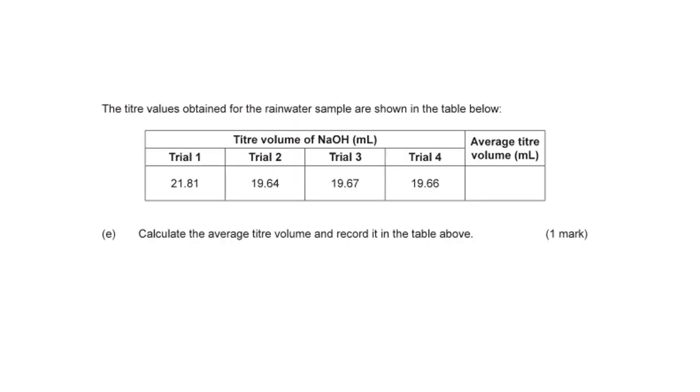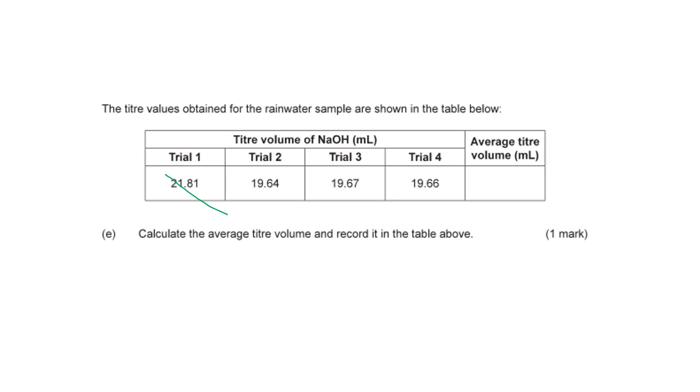Once again, the old table business. Alright, so you've got to make sure that these values are concordant. And you can see that trial 1 is way off. It's not 0.1 from the others. So you discard number 1 straight away. So whatever that is, you've got to go and put a great big line through that one.